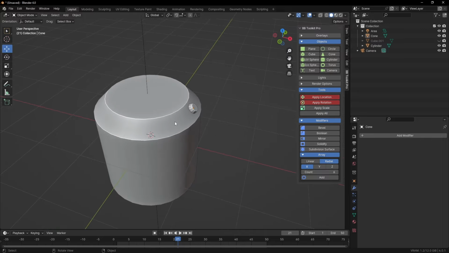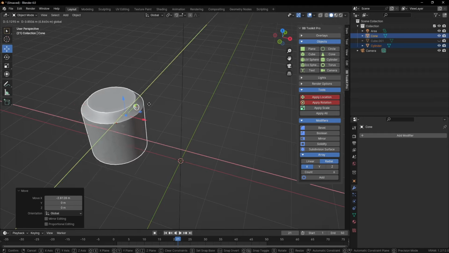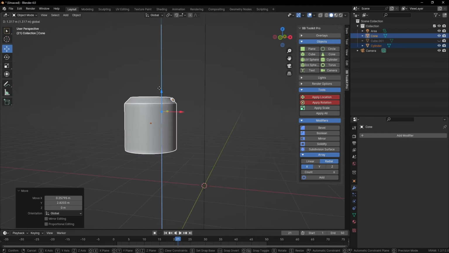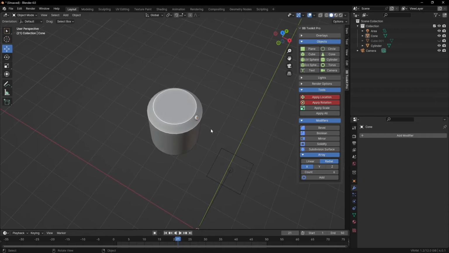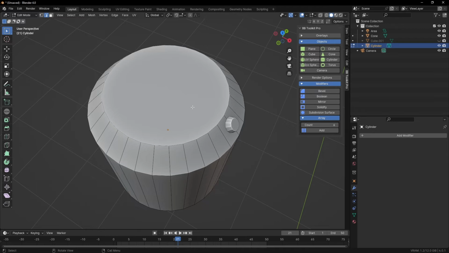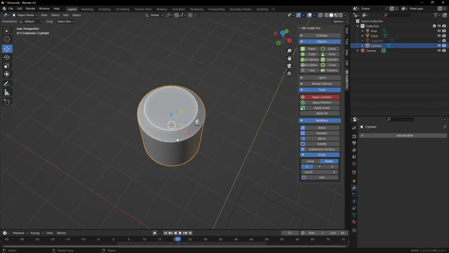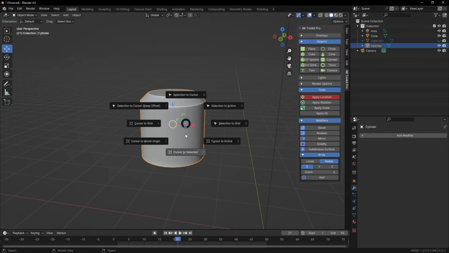So what you can also do, if that's not the case, let's say these objects here were over here and over there, like that, maybe even up. So our 3D cursor is down there and our object is here. What you would do firstly is move the 3D cursor to the center of this object. You could do that simply with the object selected by doing Shift S, cursor to selected.